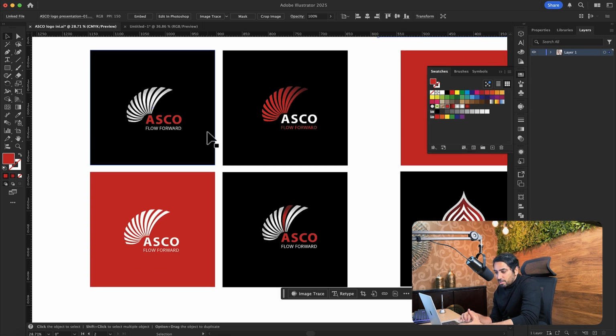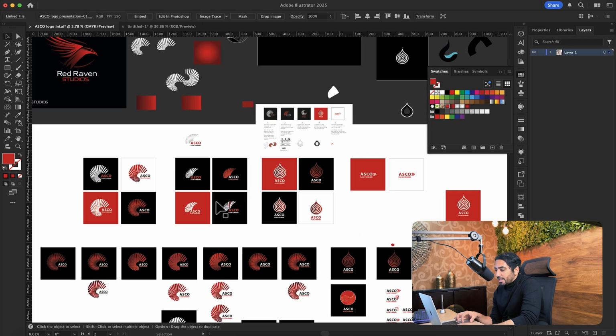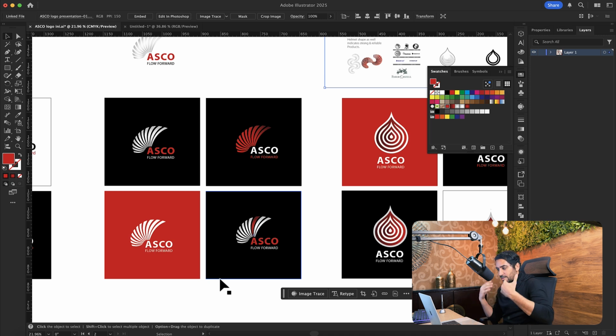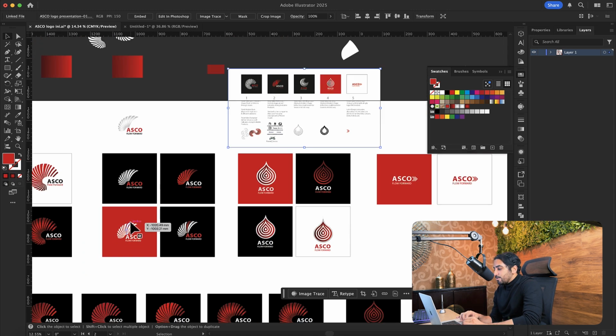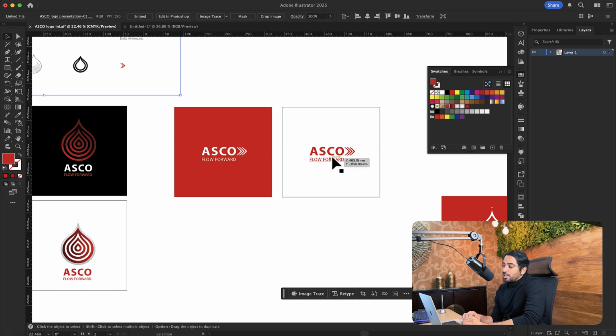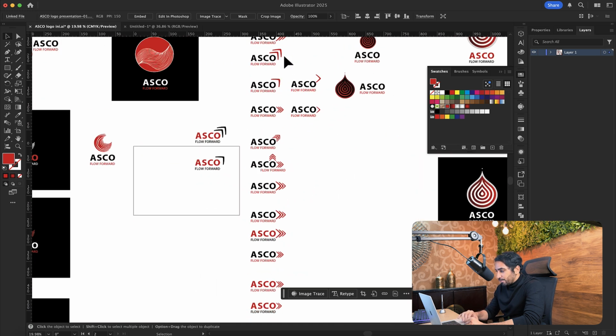And I've been inspired when it comes to color palettes by AI in some cases, like that image. And in other cases, like this one reminds me of DHL, Vodafone, and stuff like that. Remember, you gotta keep doing visual feeding, okay, as a designer, so you have a huge library in your brain when it comes to visuals. Even here, if you take a look, we used the chevrons as suggested by AI as well, and actually it looks really cool. We have more variations for that one. Check these out, more chevrons.